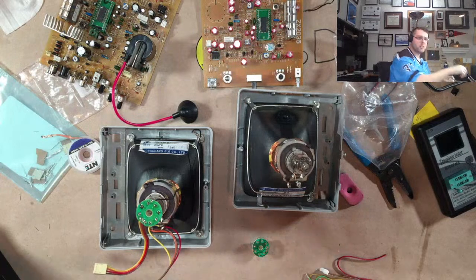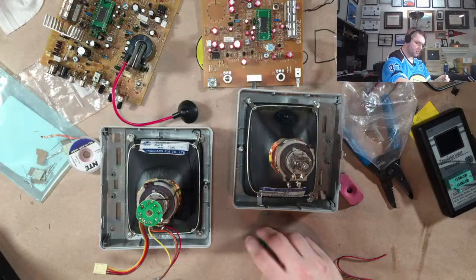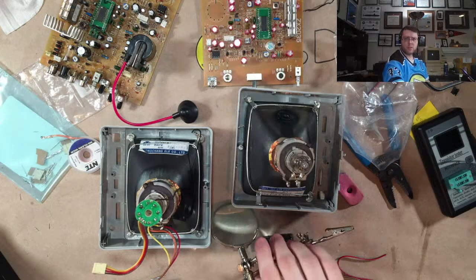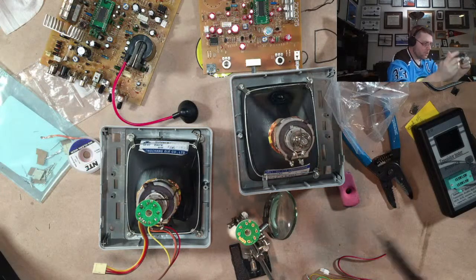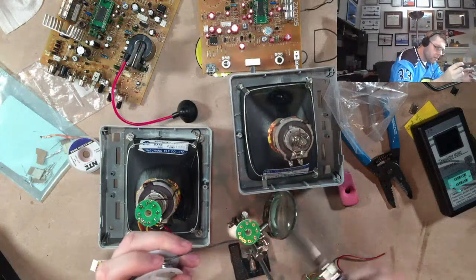Right, you know what, we need this guy. Can you guys see? There you go. I want to make sure you guys can see something, but I also want to make sure I don't knock anything off the desk here.